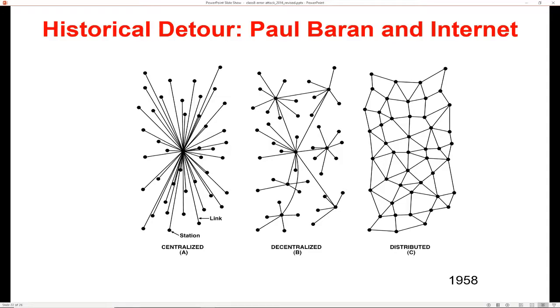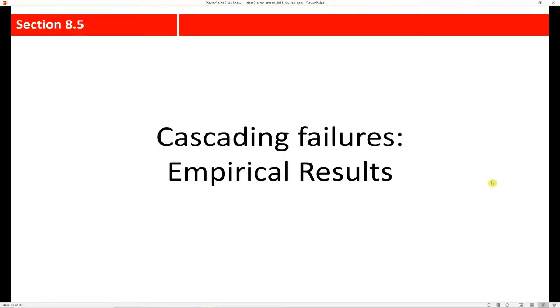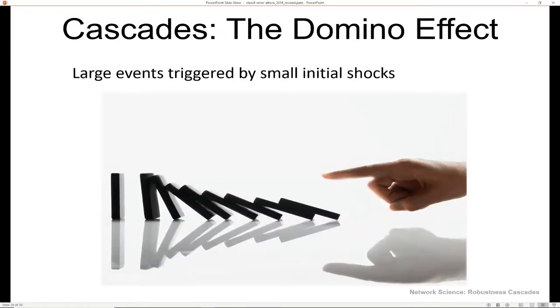And so this helped inform network integrity as we know it today. One of the other types of network issues you've probably heard of or have seen is what's referred to as a cascading failure. So when we have a cascading failure, you have something a little bit different than just random node removal and attacks. What you have is maybe a random failure or an attack that then leads to a much larger event as different nodes are affected by the initial shock of that failure or attack in the network.